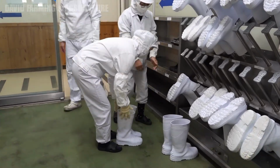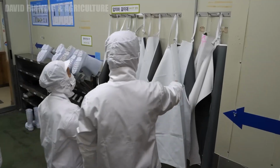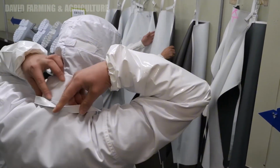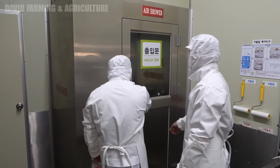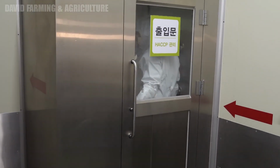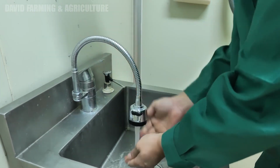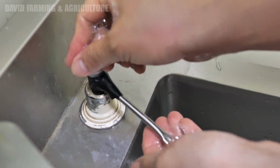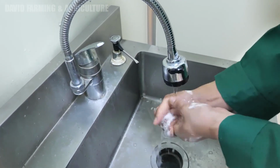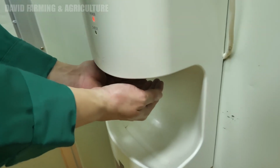As you can see, inside these factories, biosecurity starts right at the door, almost to a perfect degree. Before entering the production line, every employee must undergo thorough disinfection, changing into sterilized protective gear from head to toe, passing through high-pressure air showers to eliminate dust, disinfecting hands using UV light and medical-grade sanitizers. And it doesn't stop there. Air inside the facility is strictly controlled for temperature, humidity, and pressure to prevent bacteria, dust, and odors from spreading between zones.